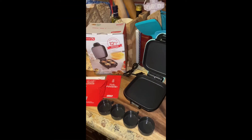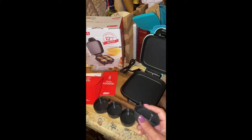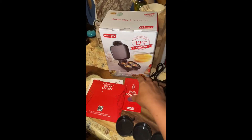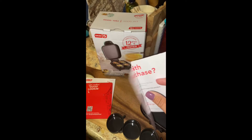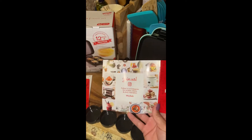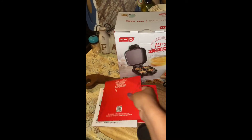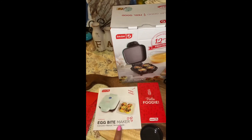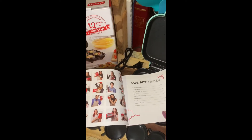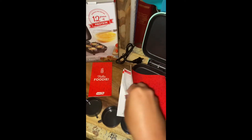When you open up the actual box, you have the Egg Maker, and you have these four trays which you use for the egg bites. They are kind of like a rubbery type of material, and you have this little booklet in there. And then inside of here, it talks about where you can go to review, and it also tells that you can join on Instagram at Buy Dash. And then it also has this envelope in there, and when you open that envelope, it has the instruction manual and a recipe guide in here. And it gives you some information about the Egg Maker, how to use the Egg Maker, and also it has some recipes in here.